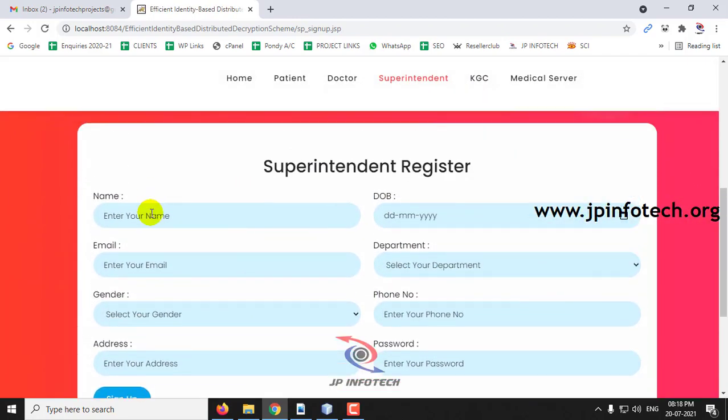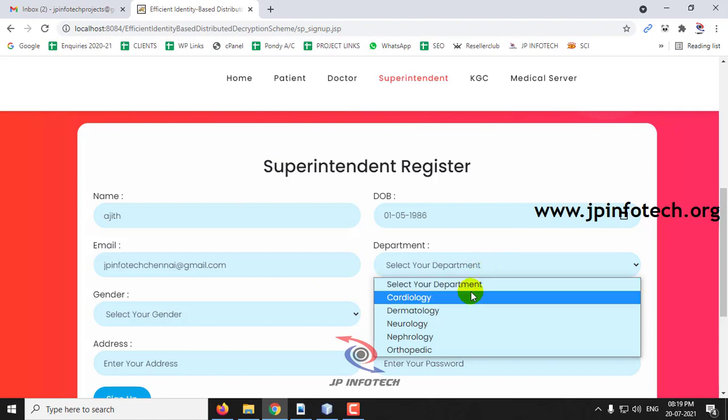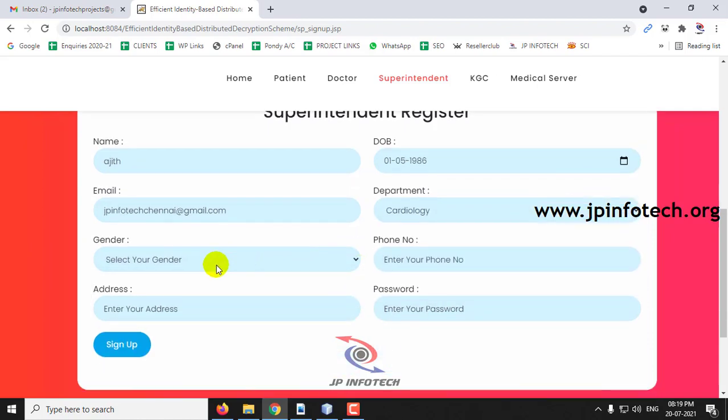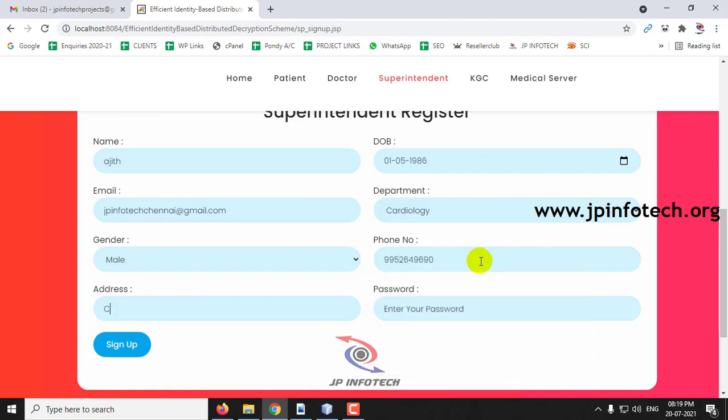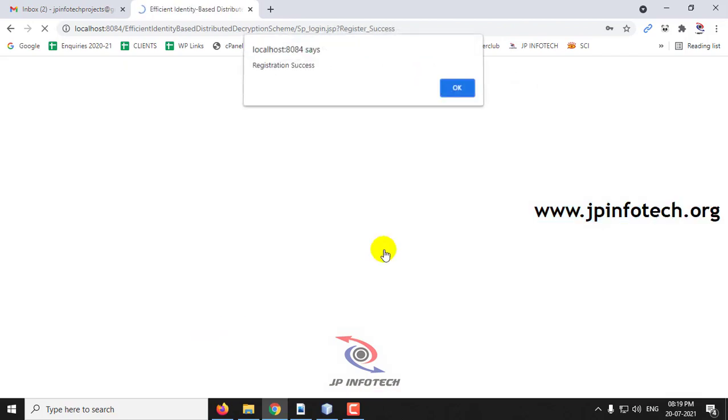For example, let me create a superintendent called Ajit with the name. And click sign up, and now the registration is success.